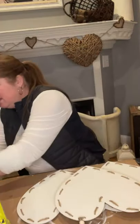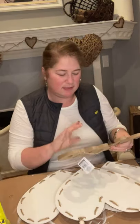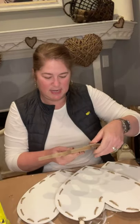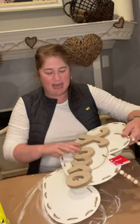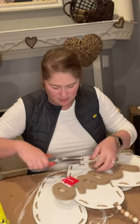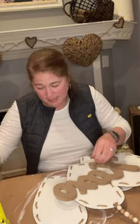Now, I have one thing here that I also got at the Dollar Tree. It's kind of supposed to look like wood, but it's that pressed cardboard, and it's pretty thick. I thought this would look pretty against it, as I would cut the tag off so you can see which one you like better. Even though this is a little bit bigger than it, I still liked it.